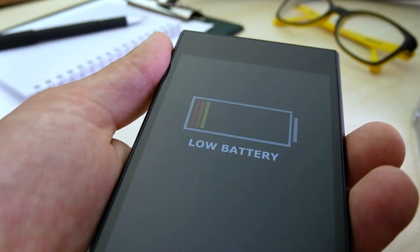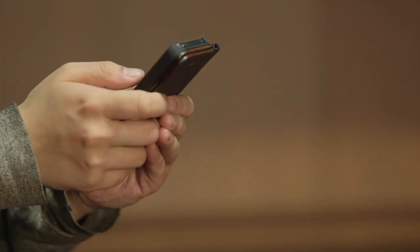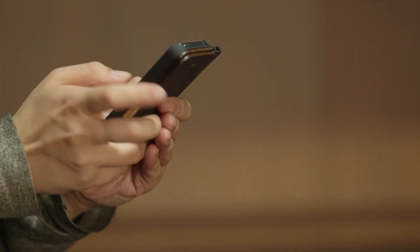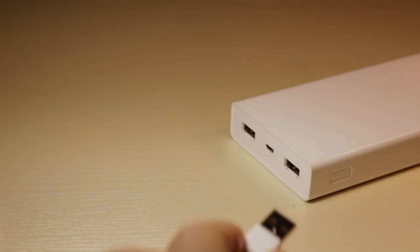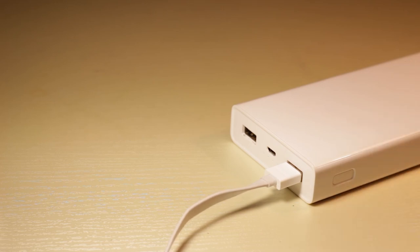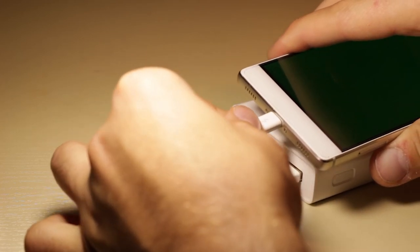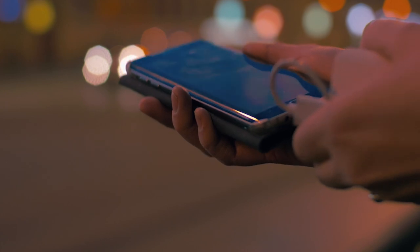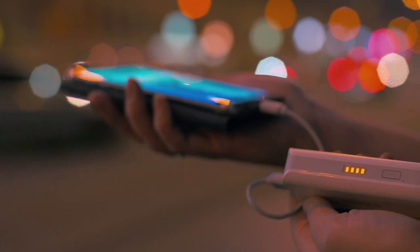On a side note, you will end up with a dead phone sooner or later doing this job. Sometimes you are simply moving too fast for the rabbit to stay charged, or you forget to plug it in between stops. When this happens, you will be directed to use the Flex app on your personal device, which will hurt your mentor score. If your DSP does not provide a portable charger with every van, I highly recommend you have your own along with a good long-length heavy-duty cable with a micro USB connection. The portable charger goes in my vest pocket and the phone stays plugged in all day.